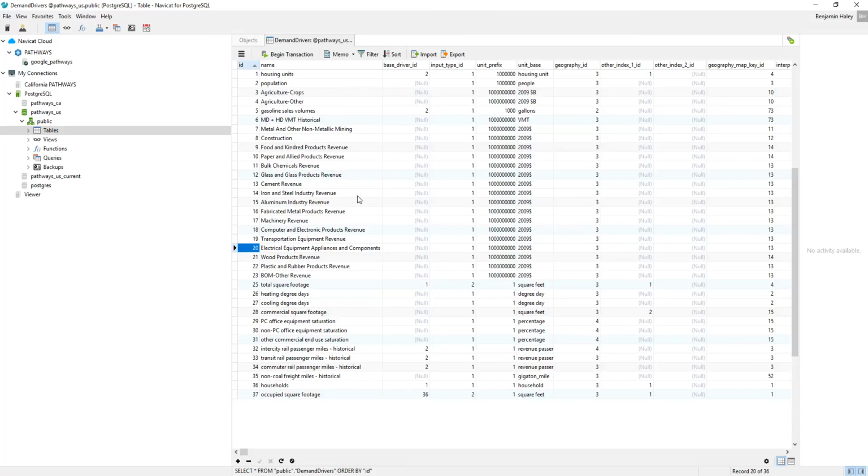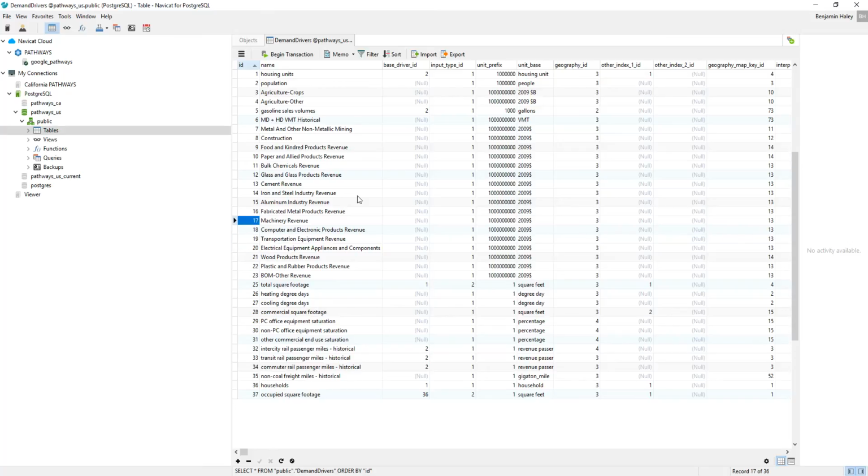So some of our service demands are linked to number of households, for example, and so households would be a service demand that we could edit to then change the service demand for things like clothes washing, clothes drying, etc. So we're going to do a really simple edit here of population. This is basically the simplest way we can edit a driver to see its effects on the energy system, and that is to actually just edit the record directly.